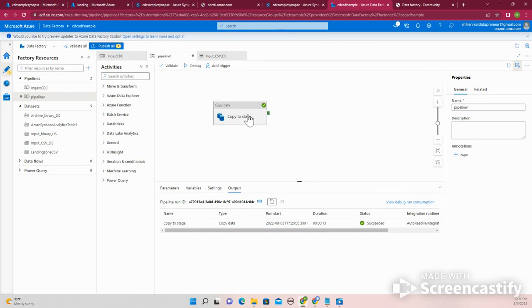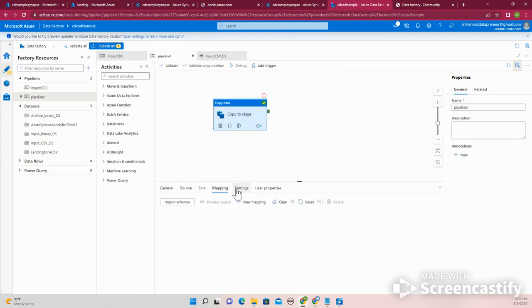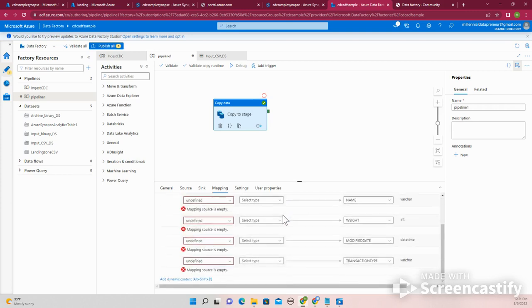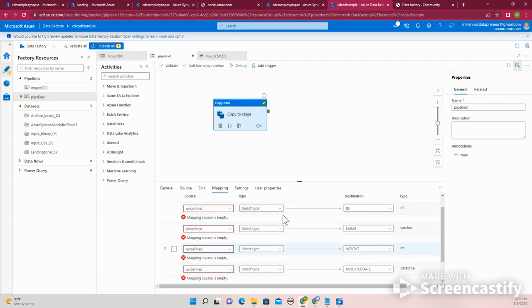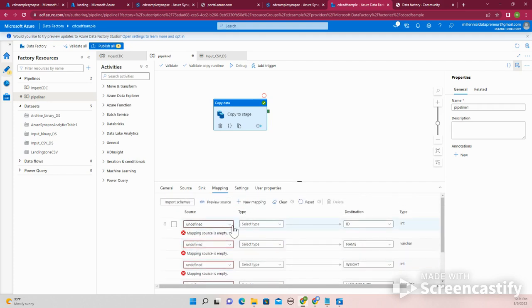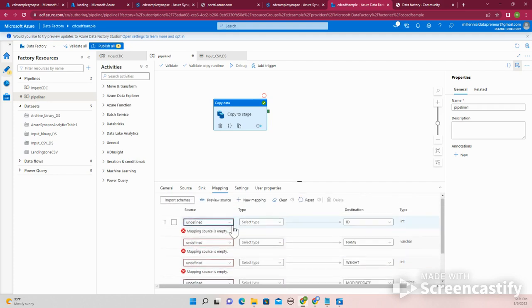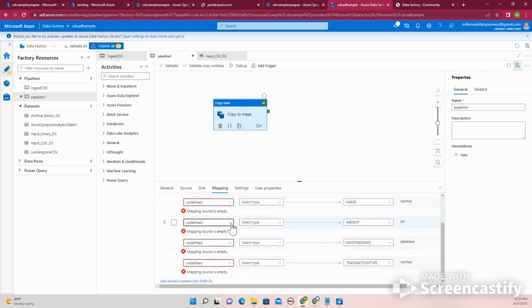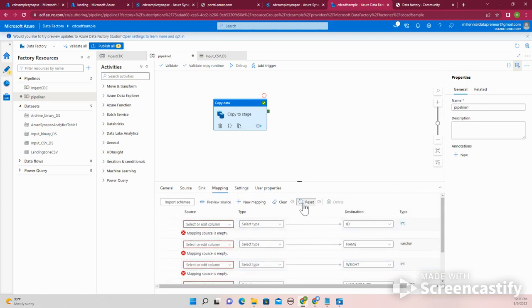So what I will do is this. I will go over here, do a clear, do a reset, right? When I import schema, okay, maybe I shouldn't do that. Undefined, select type.